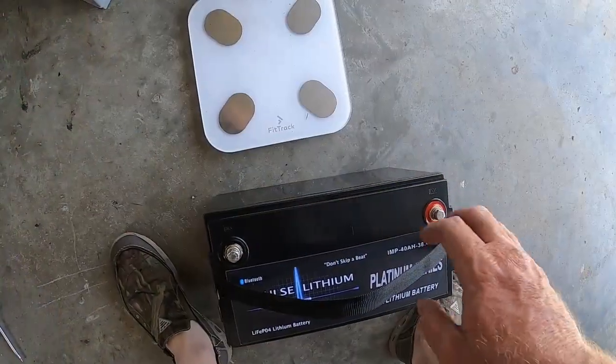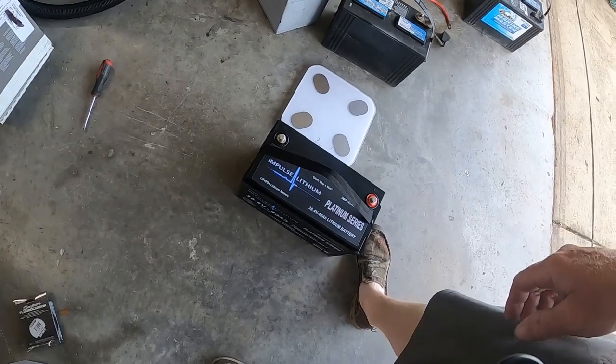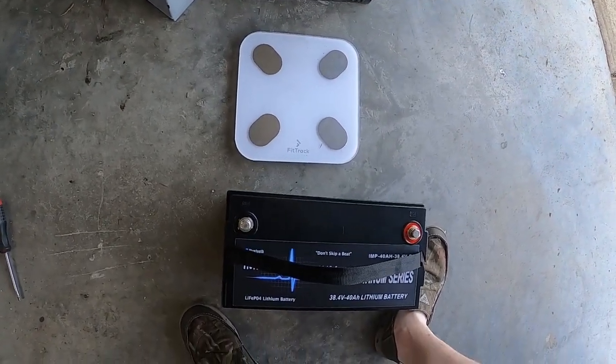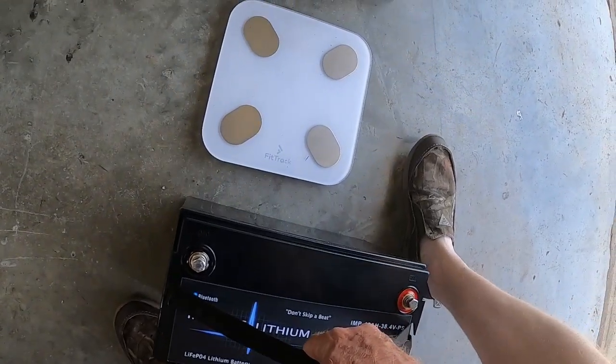All right, guys, so we are going to start weighing the lithiums right now. I've got a total weight, guys. It is 205.6 pounds with the lead acid and AGM batteries that I had in my boat. 205 pounds. No wonder my boat's such a dog getting up on plane. But we're gonna go ahead.